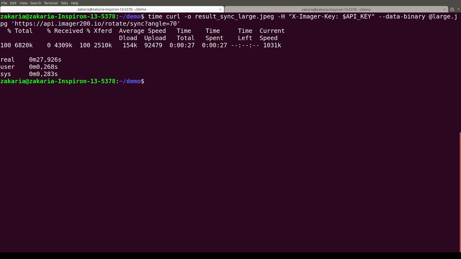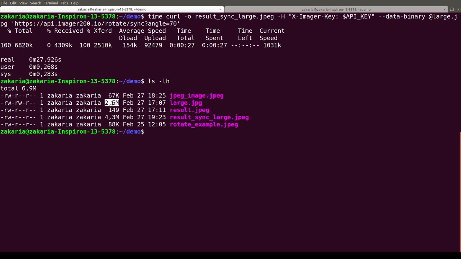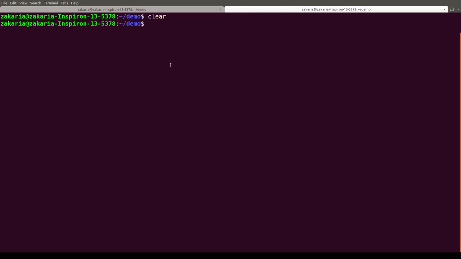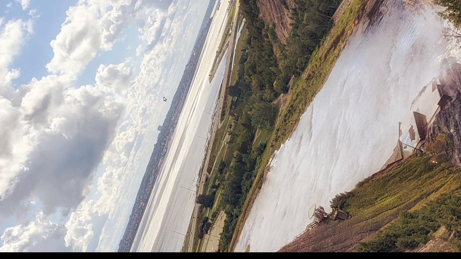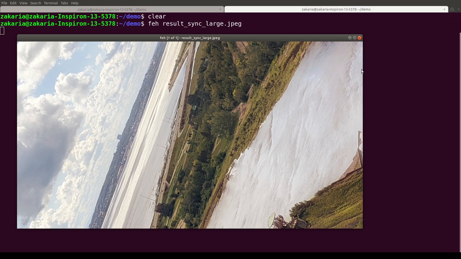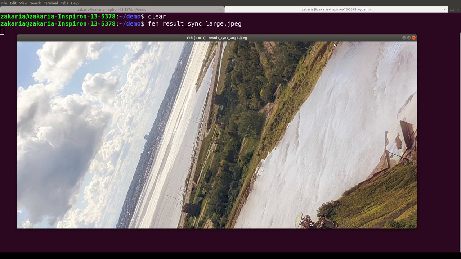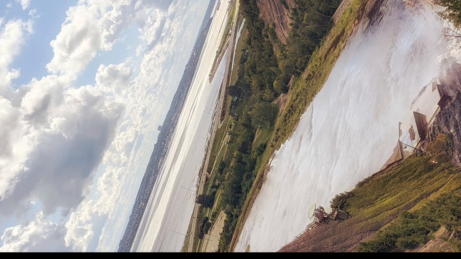So here we have 27 seconds for something like 2.5 megabytes, and of course the result is returned immediately. Here's our result. The image is rotated and returned back immediately.